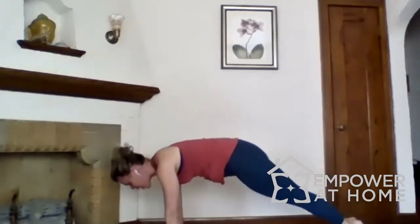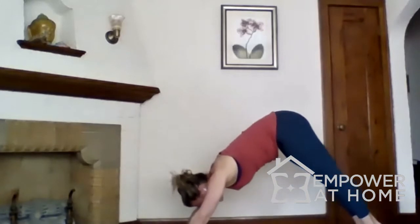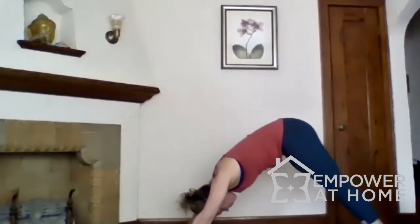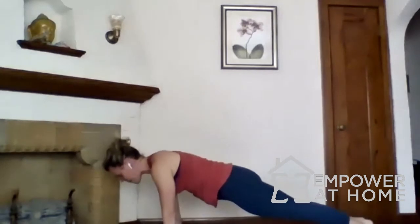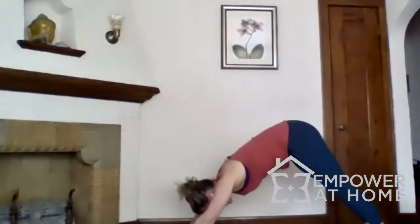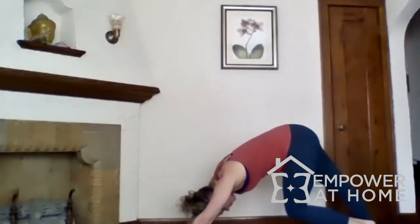Hinge it forward, lower halfway, chaturanga. Breathe into plank. Exhale, down dog. Pull the navel up towards the spine as you arrive in that down dog. Once more. Exhale, forward, chaturanga. Inhale, press up. Exhale, downward facing dog. Woo! Breathe in and out.